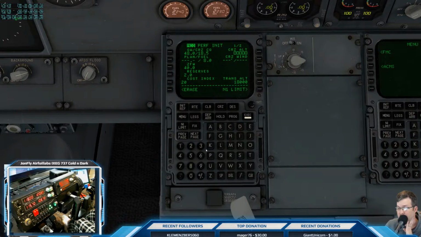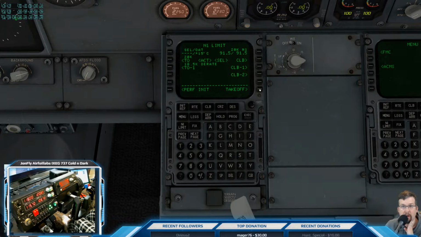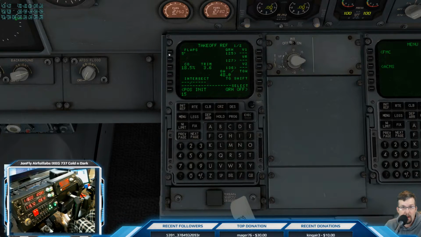We'll be cruising at flight level 290. No derate on our engines today. Flaps. We'll do a flaps 15 departure out of here. V speeds: V1 121, VR 122, V2 130.